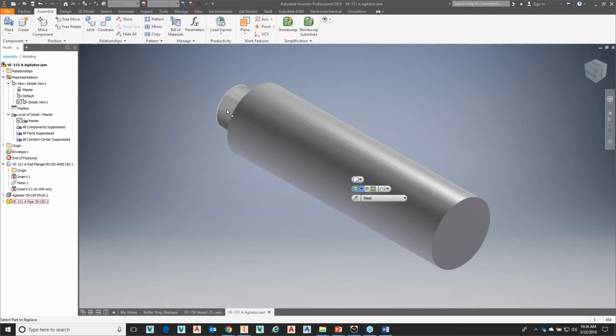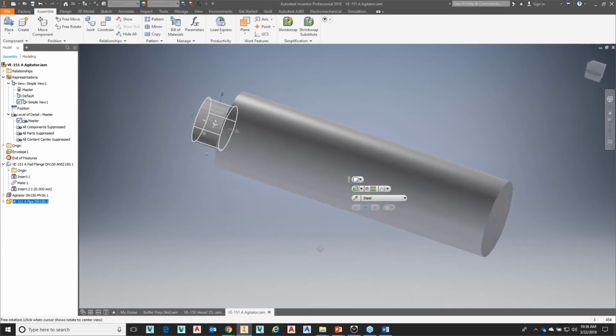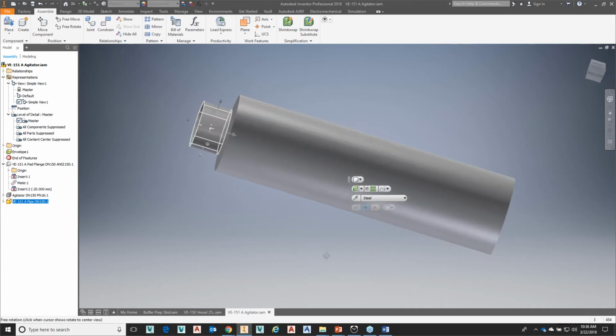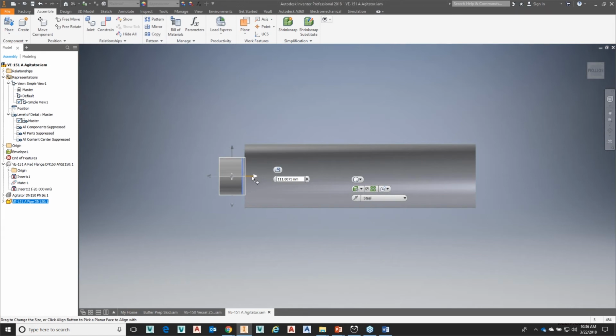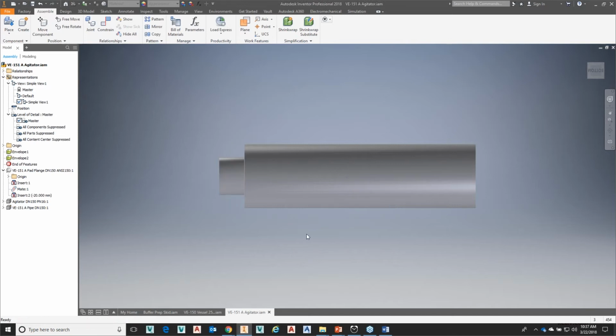But now I'm going to go ahead and replace this cylinder, right? Smaller diameter. It's going to replace this pipe with a cylinder bounding box. It's the right size, except it doesn't quite meet. So I can go ahead and use this, right, to snap to this edge, or I can bring it just so that it overlaps. I don't have to be really precise about this. It's going to be a much simpler component. Okay, so I'll click OK.